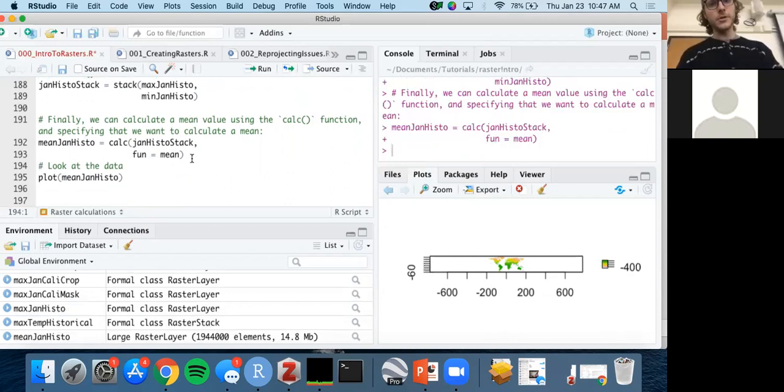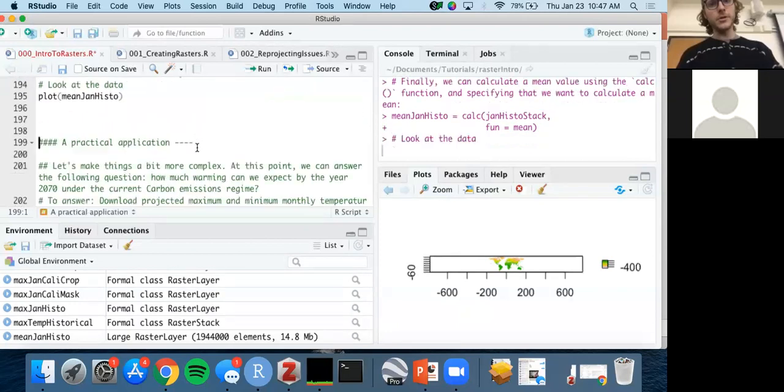I gotta warn you, some of these calc functions can take a really long time if you're using large rasters. Like if you download a whole MODIS tile or several Landsat tiles, this can take a super long time on a computer. There's also computing cluster functionality in the raster package, so it's set up to be able to work with many computers at once.